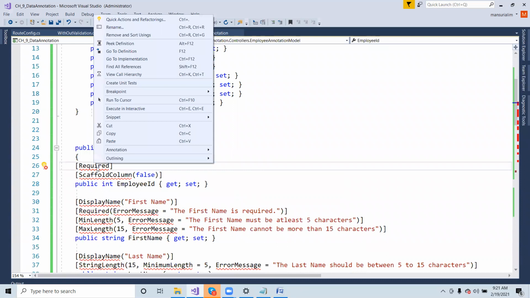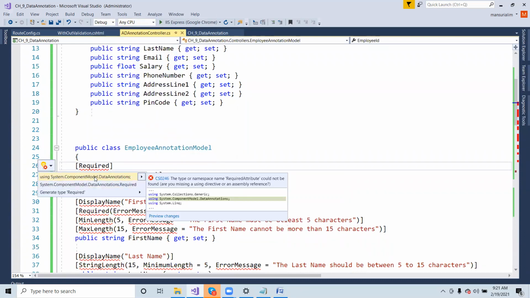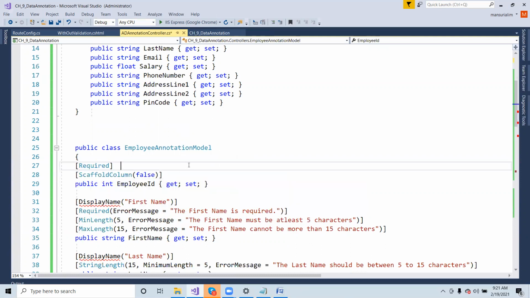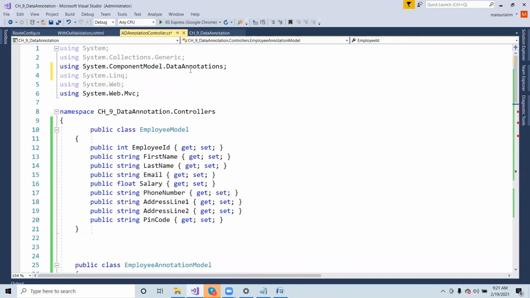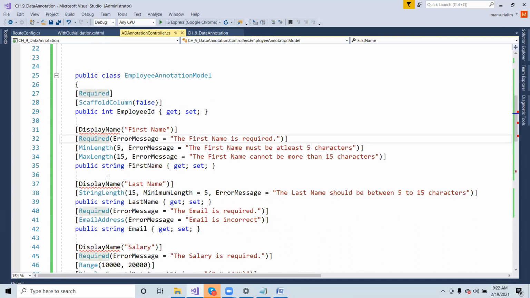So let's add this. I am reflecting this from that attribute only. So we have to add System.ComponentModel.DataAnnotations, right? Once you add this, it will get added here, and now these things are available in our project, right?